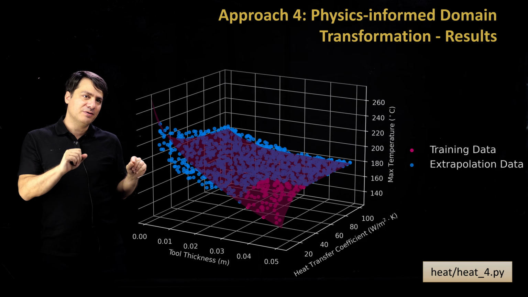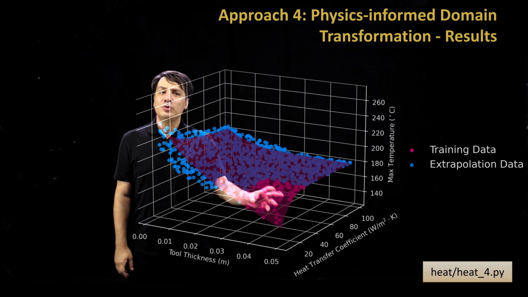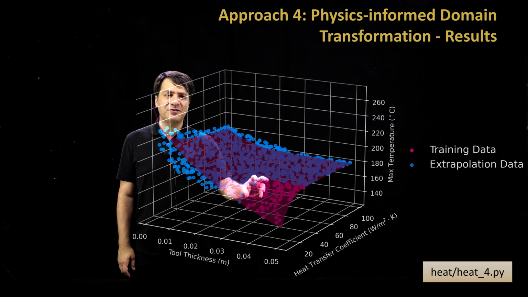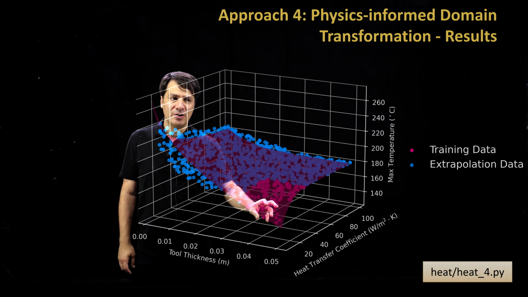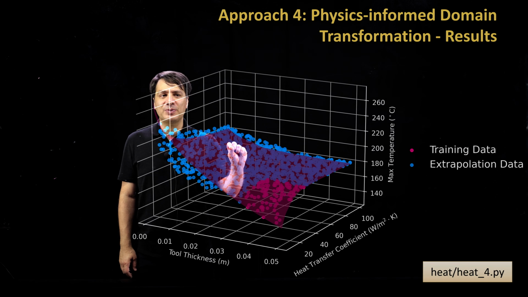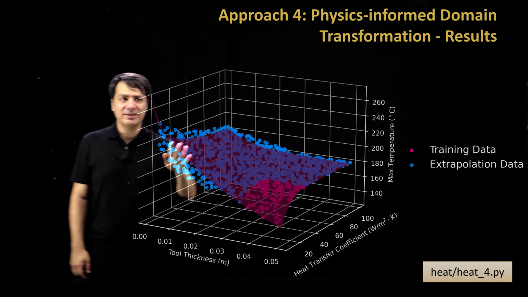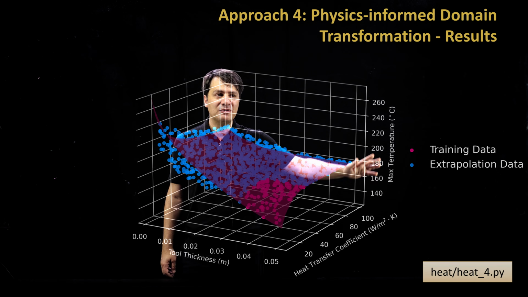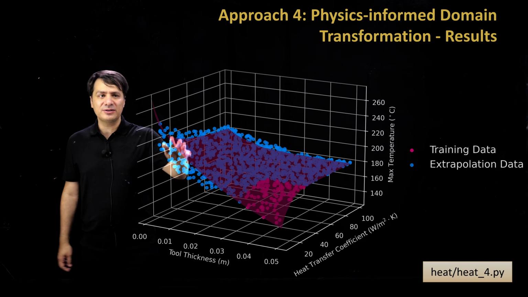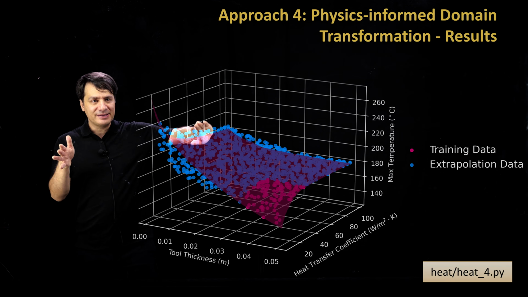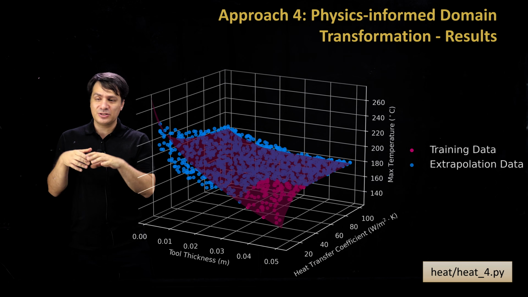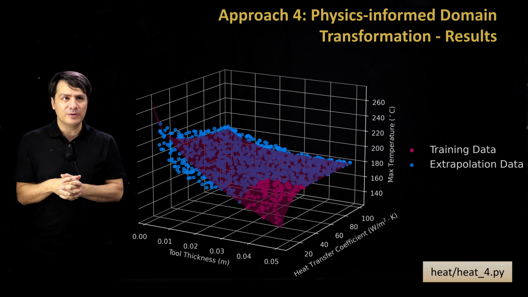So a few points to consider. The neural network has only seen data here. It has been only trained on the difference between the maximum temperature of the part and a closed form equation, T-lag. And then beyond that point, it predicts that change and adds it to the baseline closed form equation. And it can capture the behavior very well on this side. On the other side, where we go to small tool thicknesses, it can capture the change in the slope without you modifying the loss. It's just simply a different approach to implement physics here.